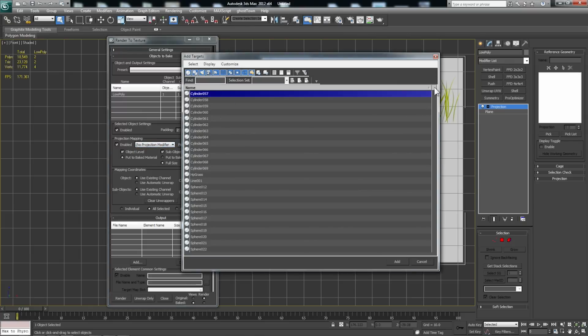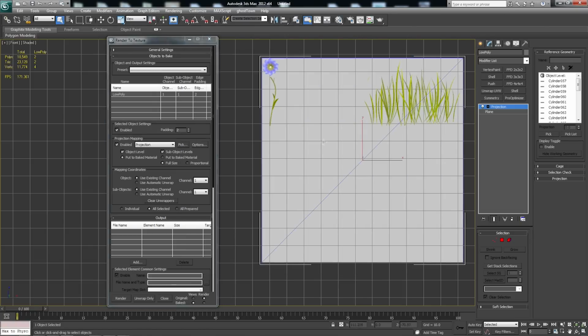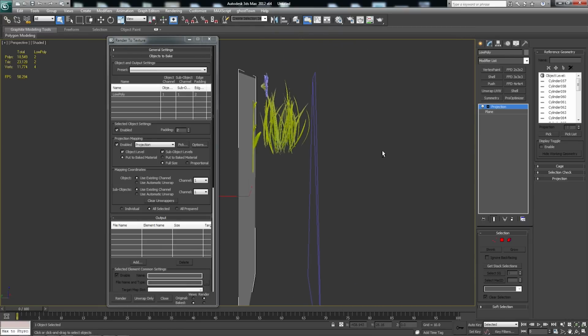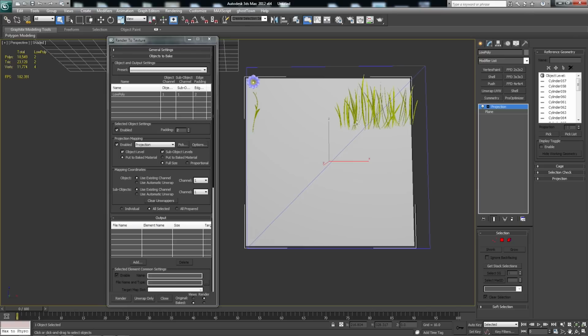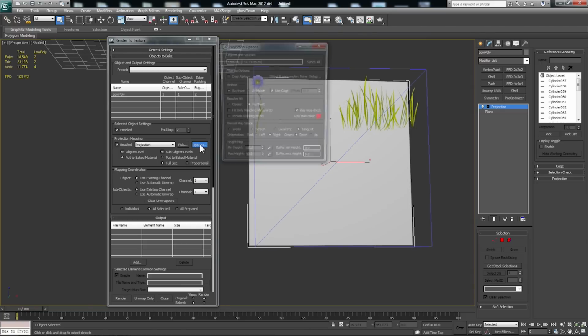Since we hid everything else, we can add everything in this list using Ctrl-A again and then clicking Add. You should see a blue projection plane appear above your low poly plane. If you don't see it, just click over to the Modify tab and it should pop up. Everything in between this plane and the low poly plane will get rendered to the texture. Refer to our texture baking tutorial for a more in-depth look at adjusting the cage.